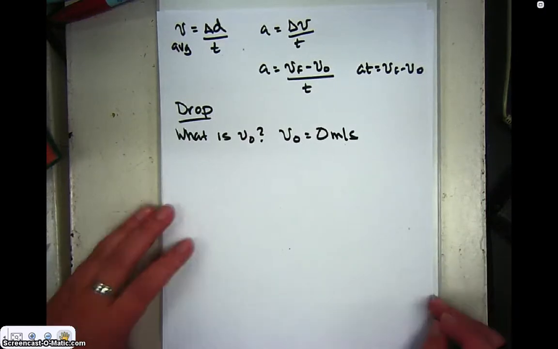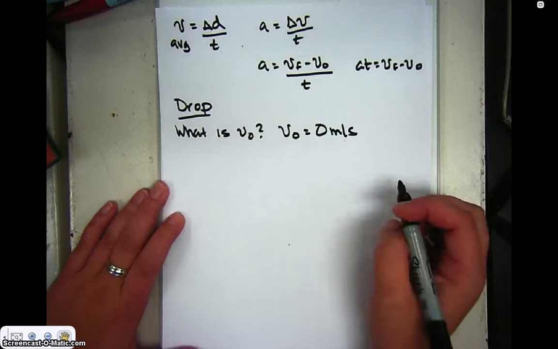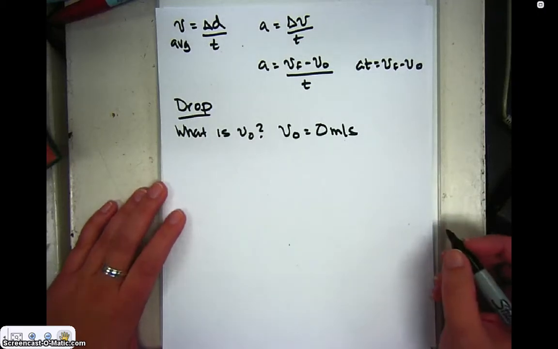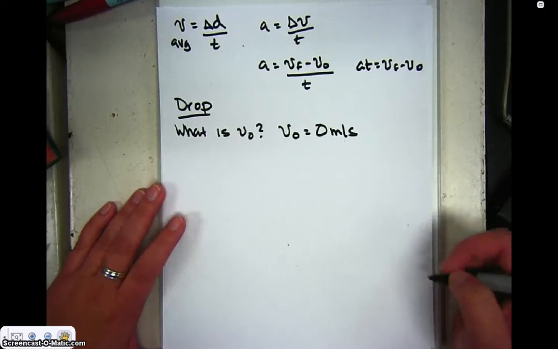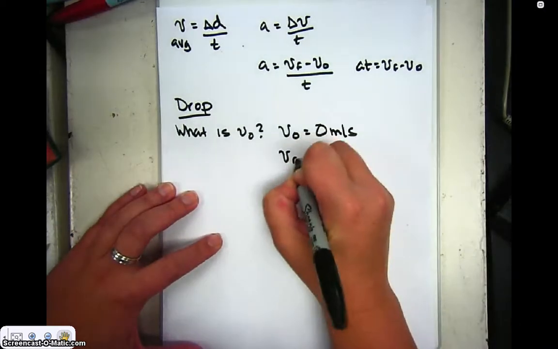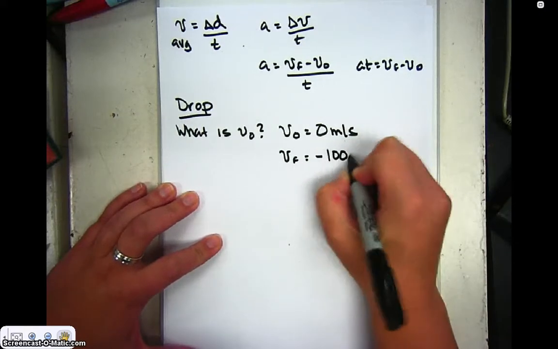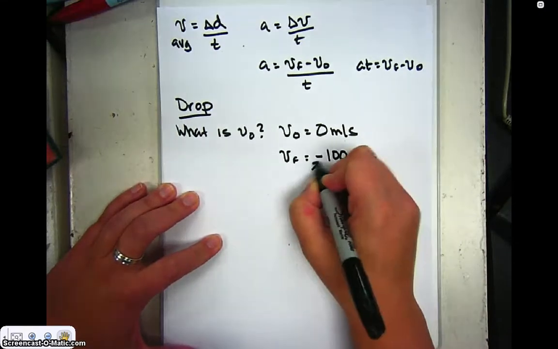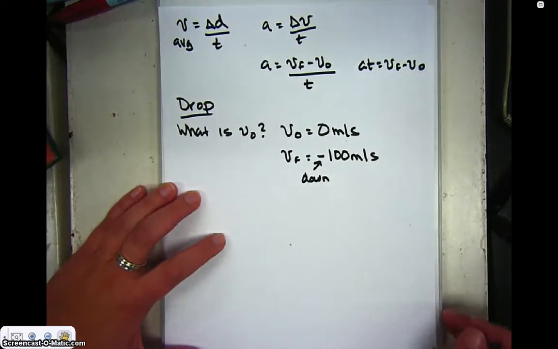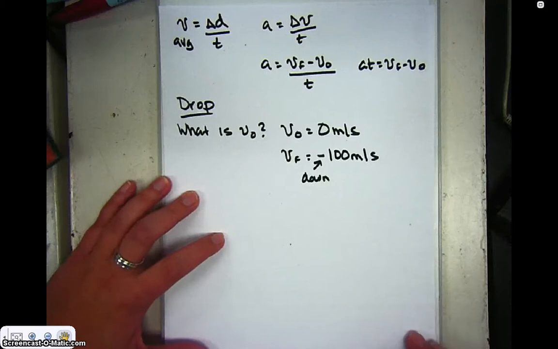Now, let's say we let the ball drop all the way down to the bottom of the cliff, and let's just say at the bottom of the cliff it's going 100 meters per second. Well, because velocity is a vector, we need to indicate direction. So we would say that our v final, and we're just making these numbers up, is actually negative 100 meters per second, because we want to indicate that it's down towards the ground. It's accelerated down due to gravity, and so the final velocity would be negative.